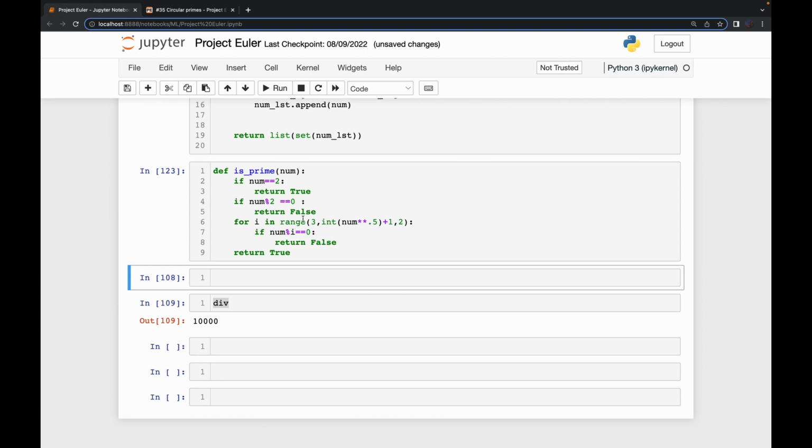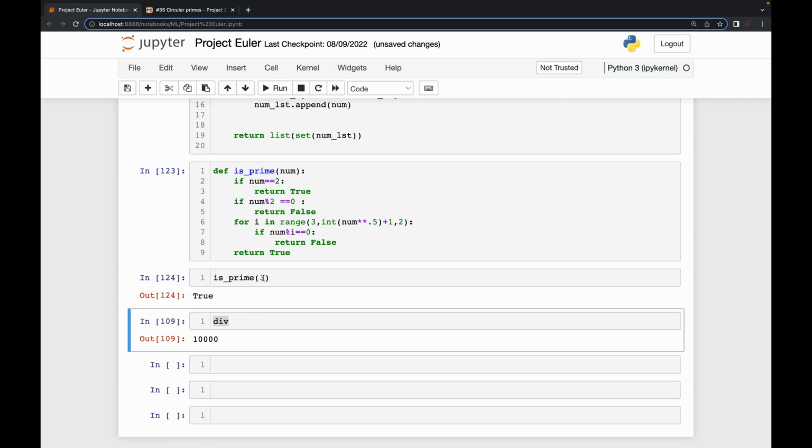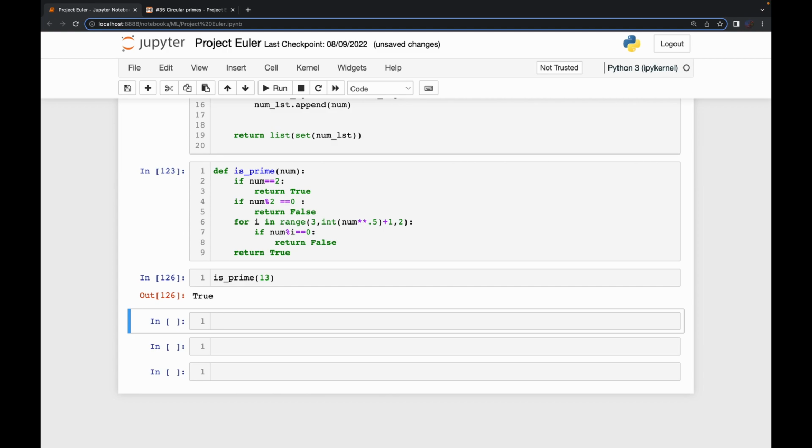And then for the rest of the numbers, I run a loop from 3 until the square root of the number. If the number is divisible by i, then we return false, otherwise we return true. And if we want to test is prime, 3 is true, let's say 12 is false, 13 is true, etc. Okay, so we got is prime.